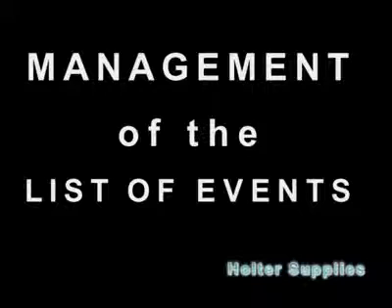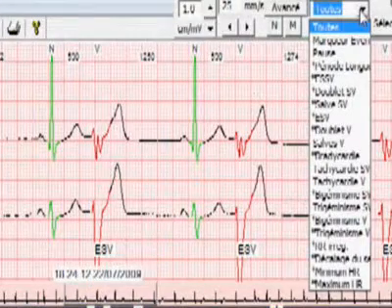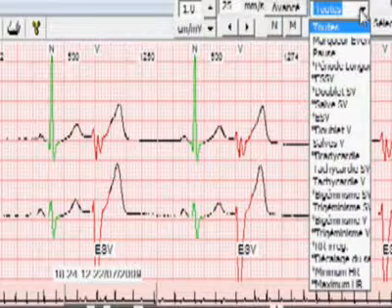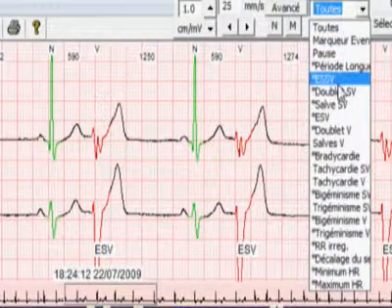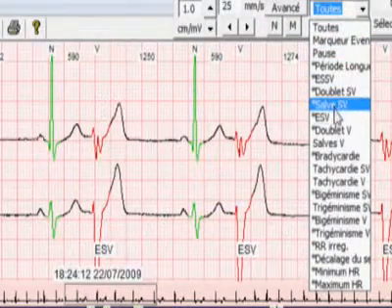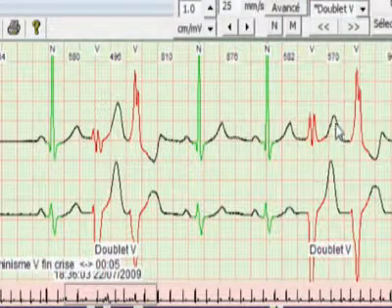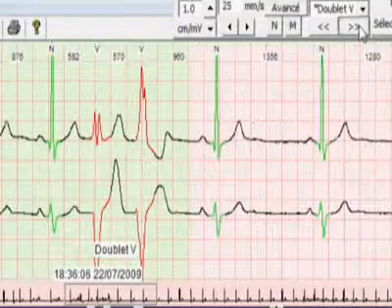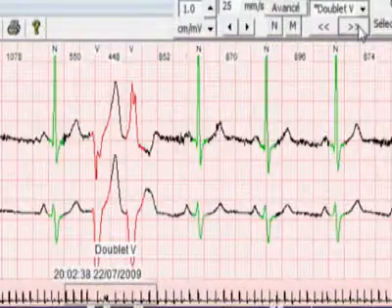Quick Reader also has the function to move from event to event using the List tool. The list shows all the events. Those current events in the recording are marked with a star, and their occurrence is indicated in brackets. After having chosen the event, it displays the first event following the cursor. Use the right and left buttons located below to go to the next and previous event.